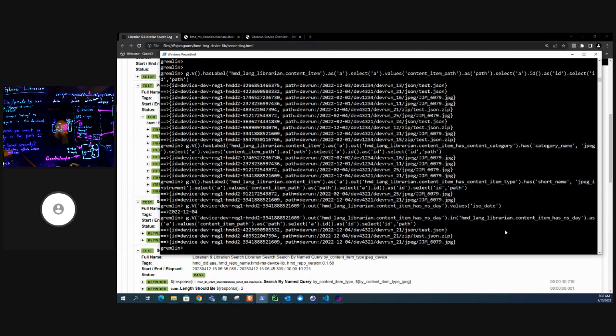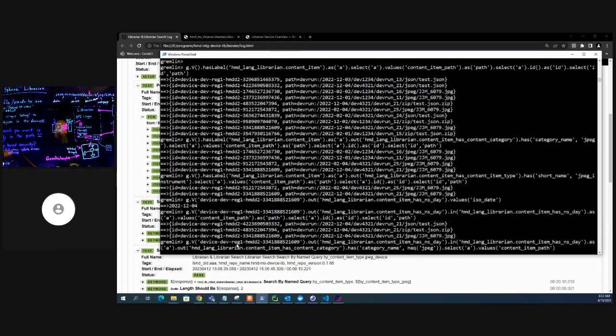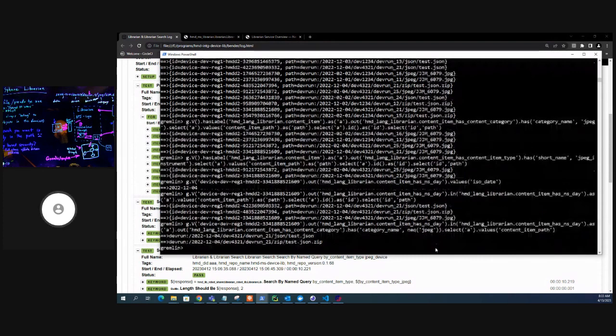So now you can see here, I've got not just the original one that I searched for, but I also see a JSON and a zip file that are associated on the same day. And I'm going to take that one step further and say, for the use case that I want to grab all of the content items from this ISO day from that original file that I looked at, but exclude anything that was a JPEG. So you see here, we're going to run the same query, but we're excluding anything that has a content category of JPEG. And now what I get returned is everything from that same day of the original file that I started with that is not the same type of file. So you can start to see the power of the graph query searches and how quickly you can get to what you need traversing that graph.